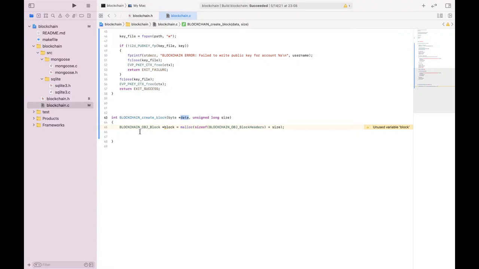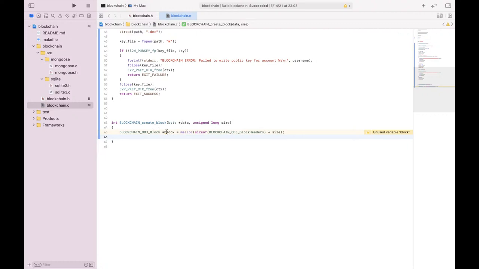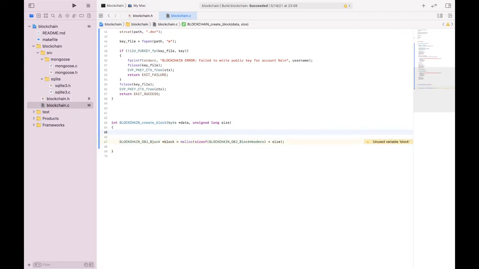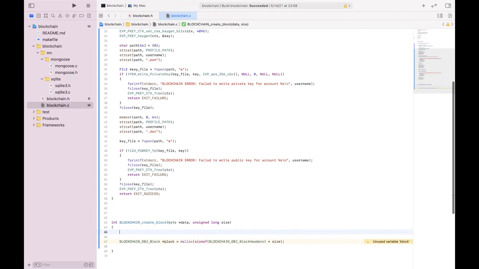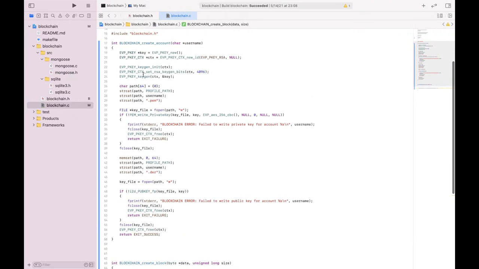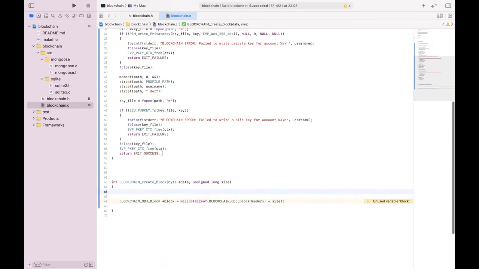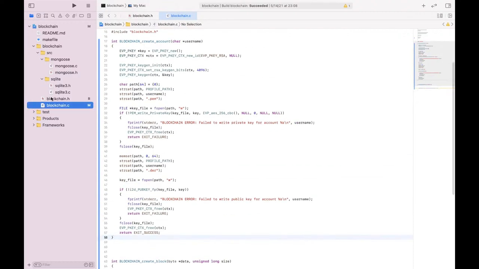I think there's a bit of a delay. So we've created this block, or we've allocated space for its size, but we need to have our user logged in first. So we need an account login function. And this is going to be related to this. You can see why I'm jumping back and forth a bit now, because they are very directly related. So let's create an account login function.